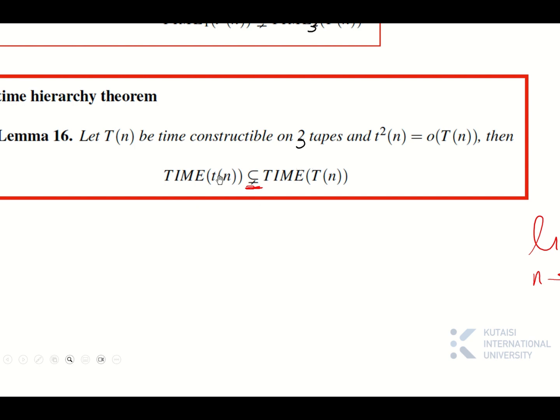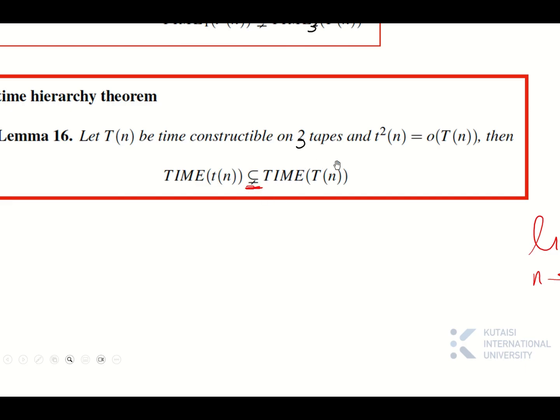Of course, you knew that if you have an algorithm that works in linear time, it doesn't make more than linear steps, and of course it doesn't make more than n cubed steps. You knew that this was included here. But did you know that there is something here that is not here? This is what this is claiming, that they're not equal.